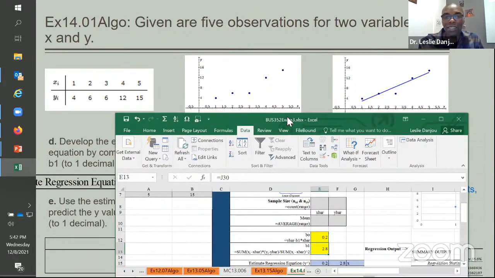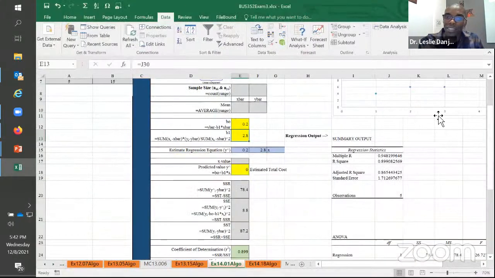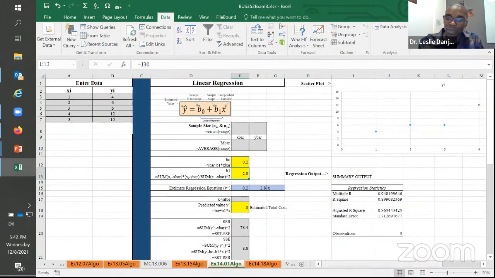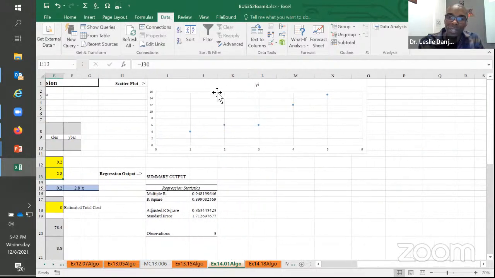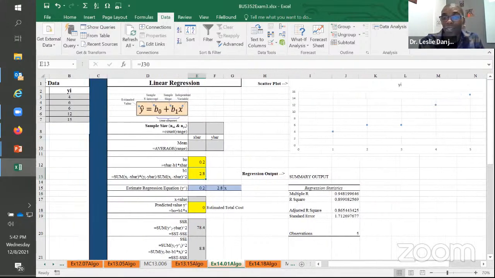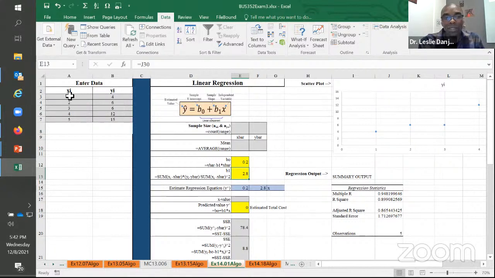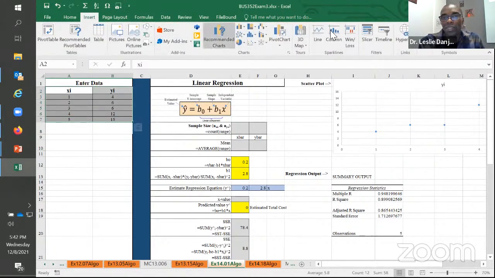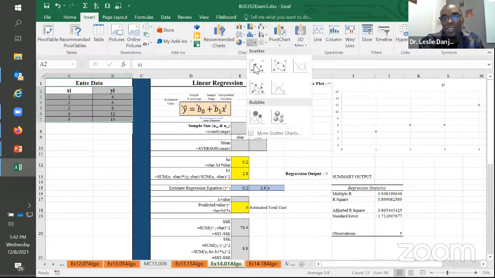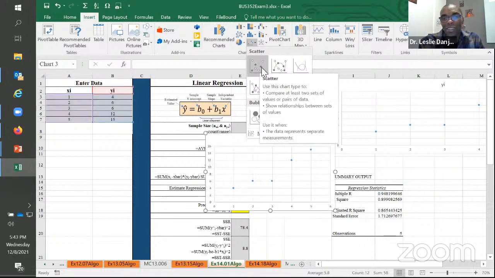The first thing is they want to know how to do the scatter plot. Right here is your scatter diagram. I'm going to scroll over. You see how that is automatically updated for you. Suppose somehow your scatter diagram got deleted. How do you create it? Just highlight your data and do Insert. Select Scatter, the one with the dots, and select the first one. You see how it pops up down there? That is your scatter diagram.